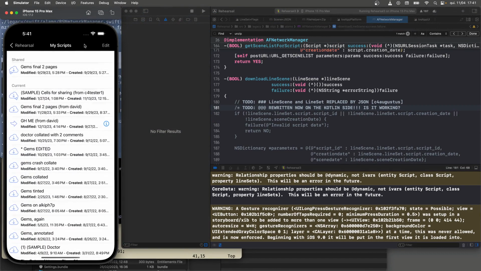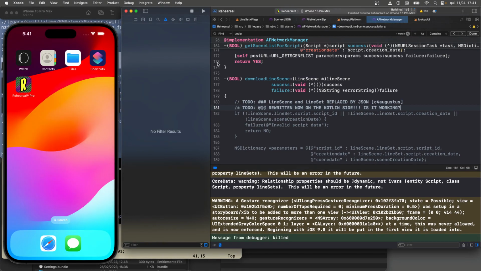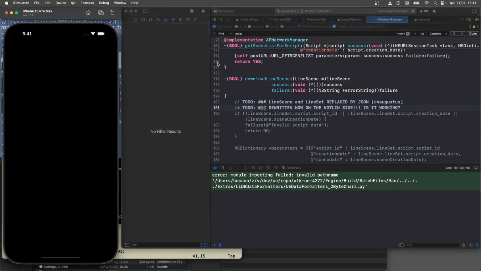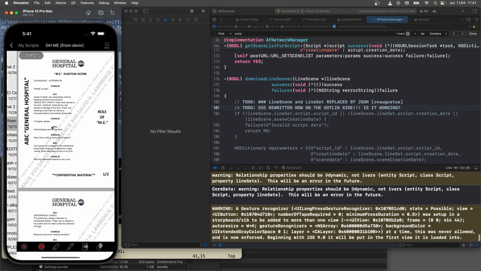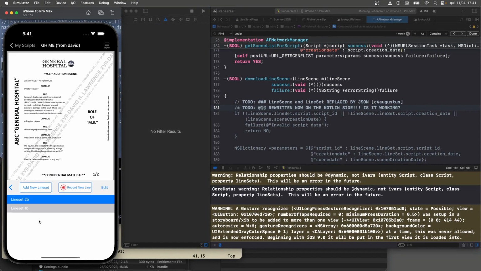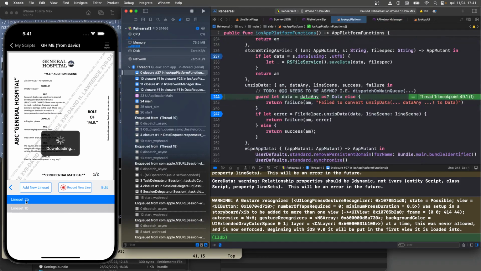Yeah, we delete the files, we gotta restart twice just to get to a persistent state that we can use. Okay. Line sets are dictionaries, not core data objects. We're going to click on that and it's going to go out and pull all the line scenes. Right? There we go, unzip data, being called.